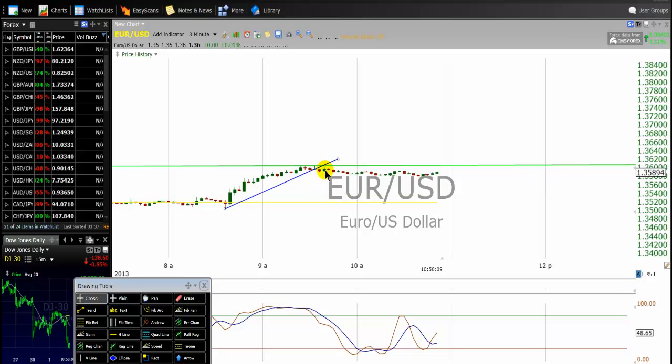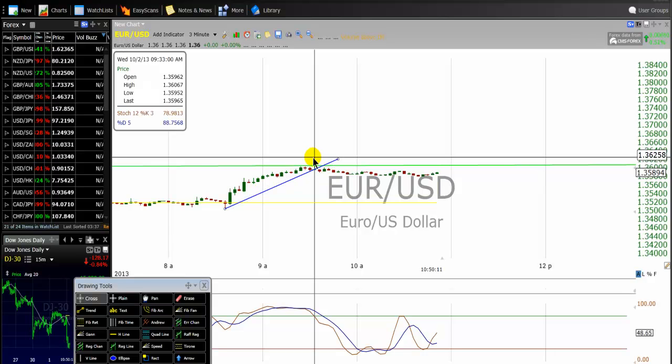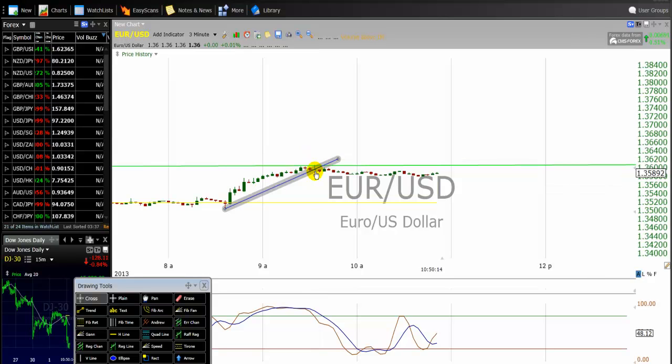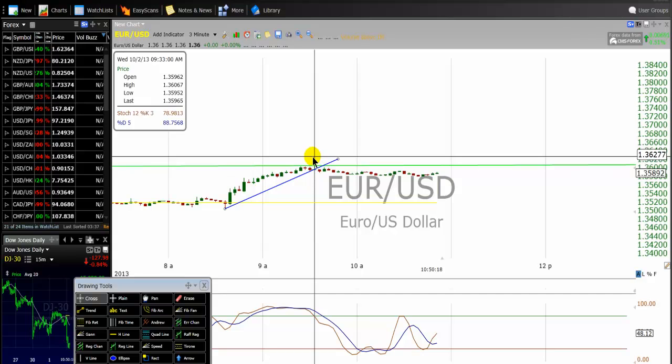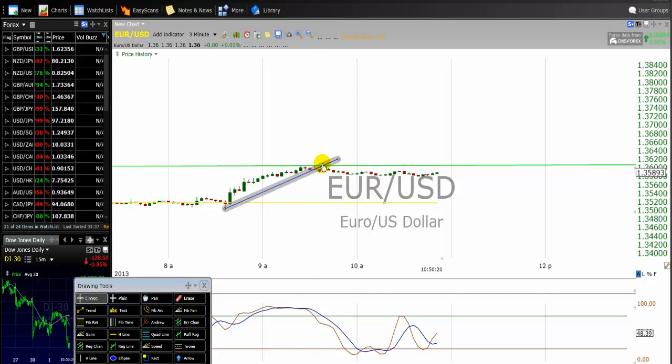If I sell like this, I'll place my stop loss 10 pip above my trend line here. It's a very tiny risk, so I may just let it roll. If they take me out, that's fine. I'm a day trader. I want to take tiny risk at a low risk entry point. If it works beautifully for us, okay.